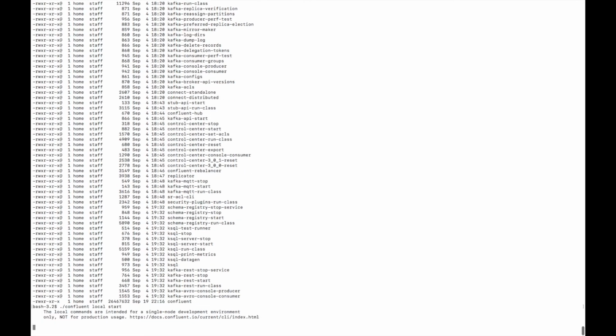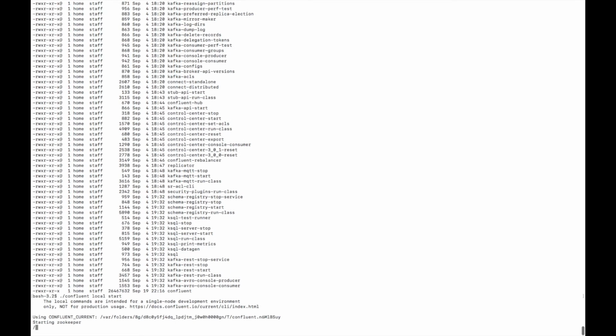Now I can just go and check my current directory. Okay, I am in the bin directory only. So now let me just go and run the Confluent CLI, which will start the Confluent platform with all the required services locally on my machine, and that is what I need as the outcome of this session.